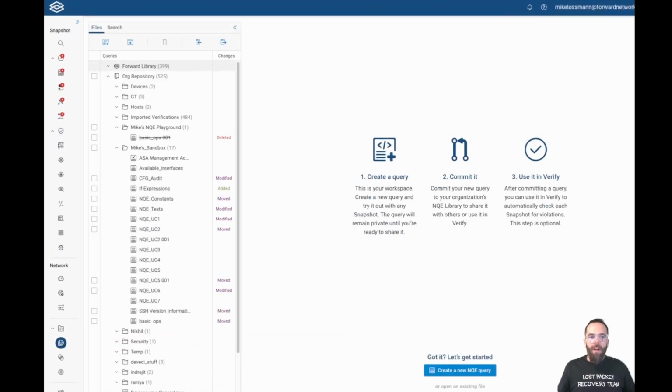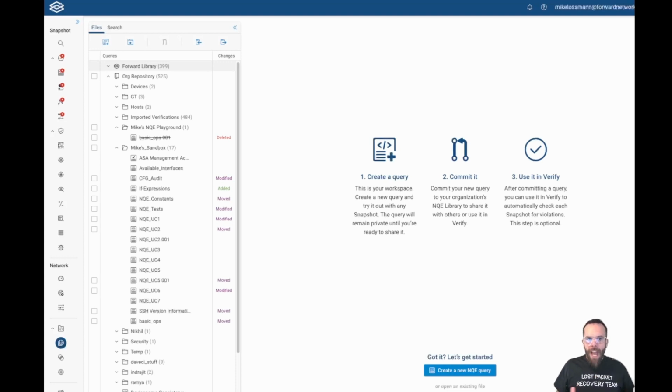In today's video, we will expand more on navigating the NQE library by looking at the Files tab, specifically how to create a new query, how to create a folder, explain the NQE permissions, and how to import and export NQE queries. In a previous video, navigating the NQE library, which is linked below, we discussed the basics and went over the layout of the NQE library. This video will touch on some of the items that is good to know about the NQE Files tab.